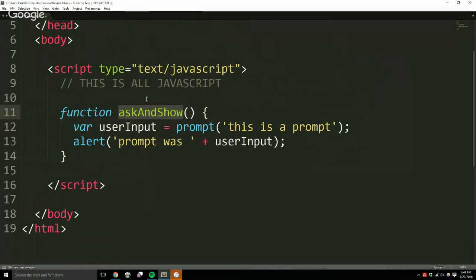Asking and showing is an action, right? As opposed to a user input, which is a thing. So you want variables to be named after solid, like actual things, because they hold things. And you want functions to describe actions that they're going to do, right? Because they're going to perform a set of tasks described inside of them. Variables are going to store a set of things assigned to them.